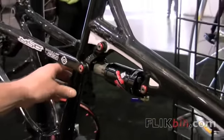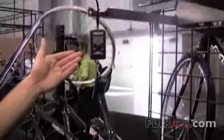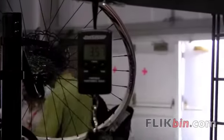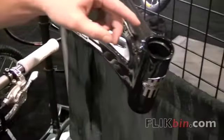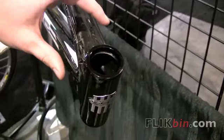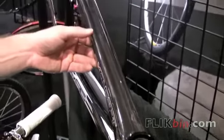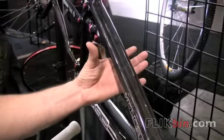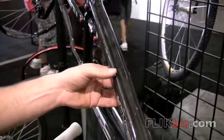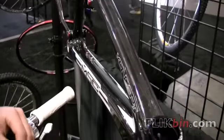The features of this bike — first, it's lightweight. As you can see, it weighs only 3.57 pounds. This is a size large frame, and that's even with integrated headset cups that are molded into the frame when it's built. It's a monocoque construction, meaning it's two halves that are formed and bonded together in a mold. So that's going to eliminate any stress risers and make the frame very strong while keeping the weight to a minimum.